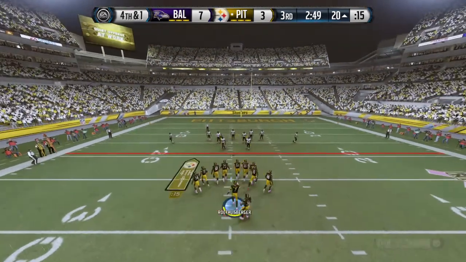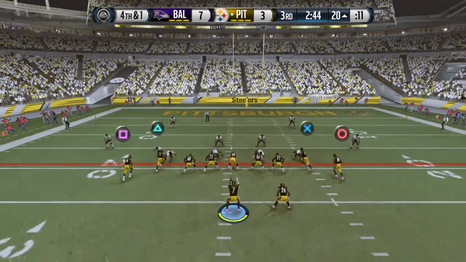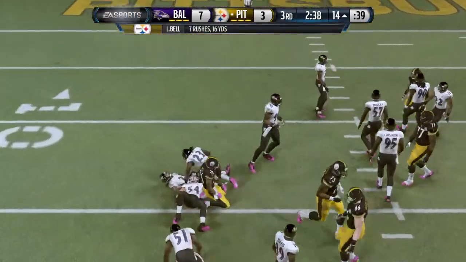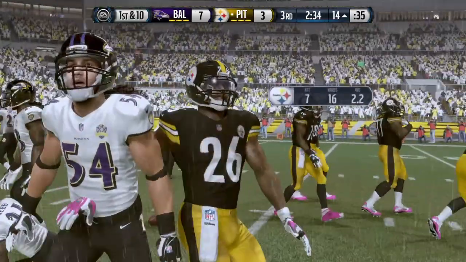Good job by the offense getting in the red zone. Now you're down some points. You got to find a way to score a touchdown. To the ground. Charging ahead. And they are in on Bell. He's averaged about 2 yards a carry on the day.